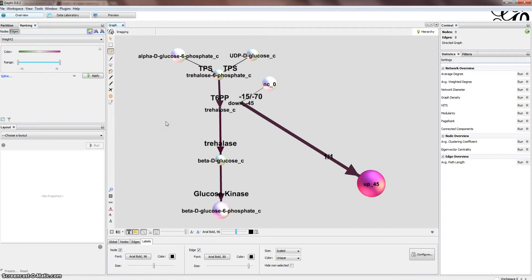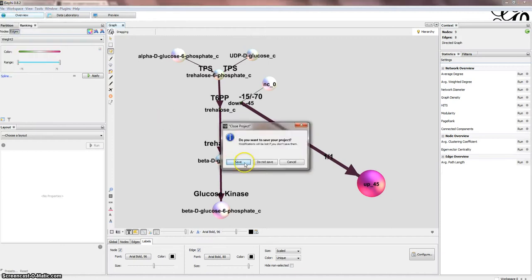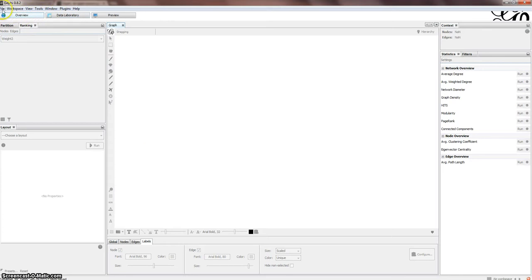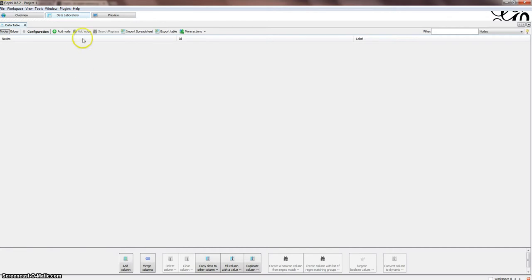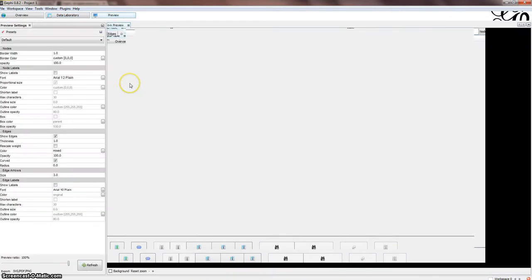If you just finished watching the previous one already, you can see that there are quite dramatic differences between the display of the two. So I'm going to close this project. I'll save it. And we have a new project here, but anyway, I'll just say new project again. It wasn't necessary. And we have the overview window, the data laboratory, and then the preview window or tab.